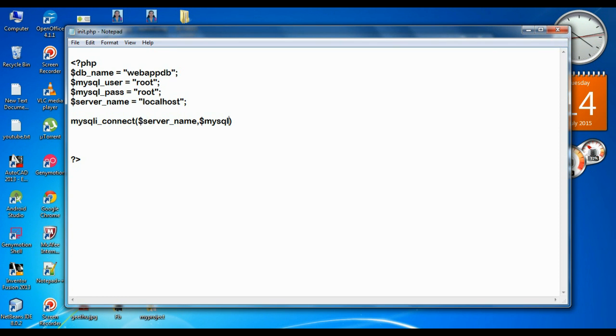It is available on this variable MySQL user. Now you have to specify the database password. It is available in MySQL pass. And finally, you have to specify the database name. Here the database name is webappdb, that is available on this variable called db name. So db name.